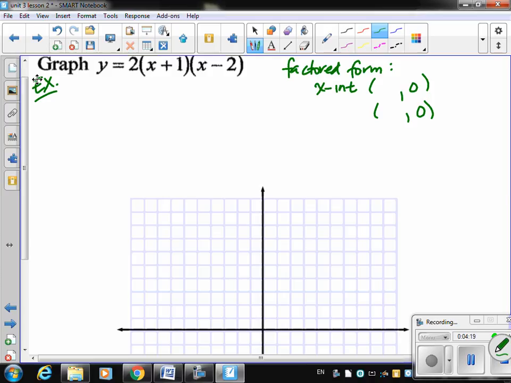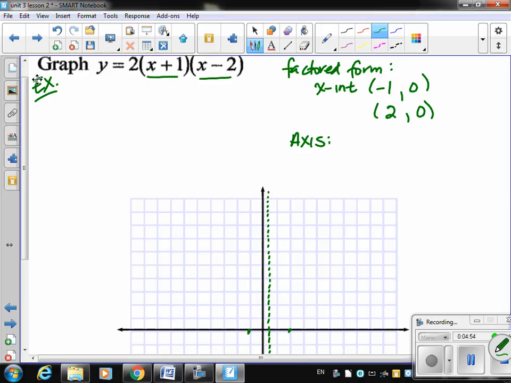My first one comes from this bracket, and I know that x-intercept would be negative 1. So negative 1 there would give me a 0 in that bracket. My second x-intercept is from the second bracket, which would be a value of 2. So I'm going to put those two key features on my graph, negative 1 and positive 2. I know that there's an important line running down the middle, which is the axis of symmetry. I can see that it's going to be at 0.5, right between those 2 points.